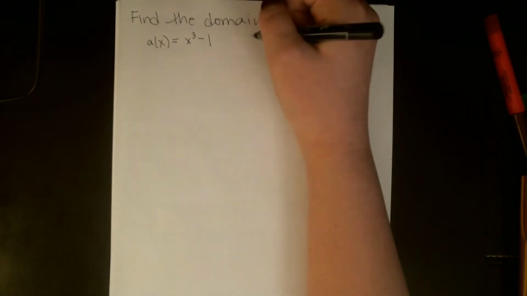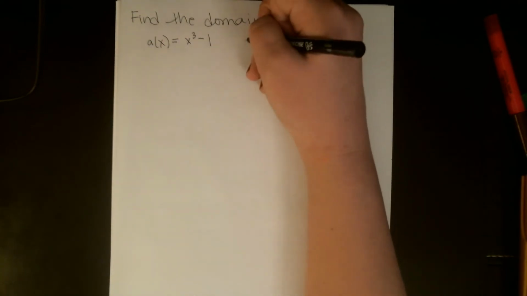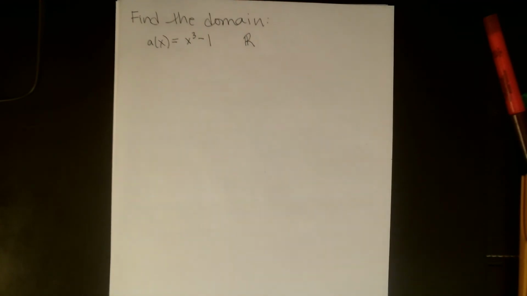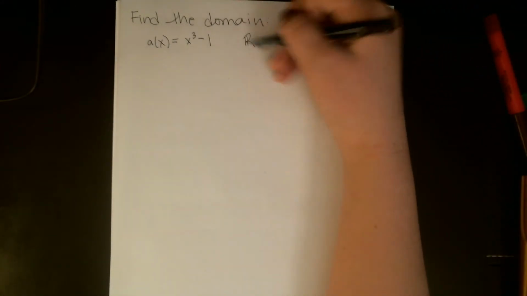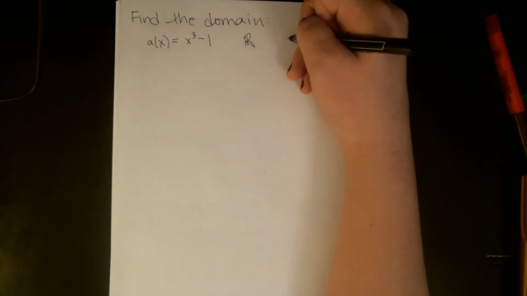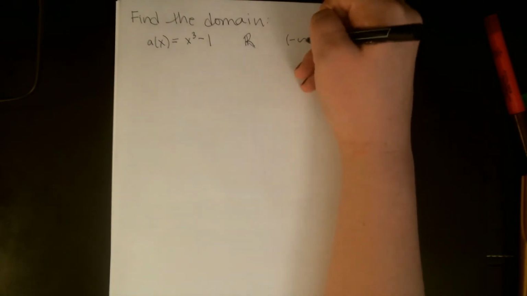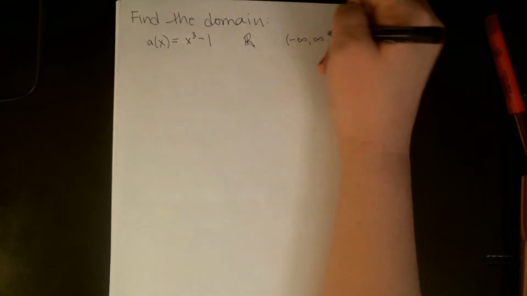So for this function, the domain is all real numbers. Feel free to write it out in words if you don't want to try and remember any more symbols, but I'm all about having shorthand where it's not terribly inconvenient to try and remember them. So the boldface R means all real numbers, and you are welcome to use that. I would say that's the set notation version. That's the set of all real numbers. The interval notation version would be we want everything starting from negative infinity and going to infinity.